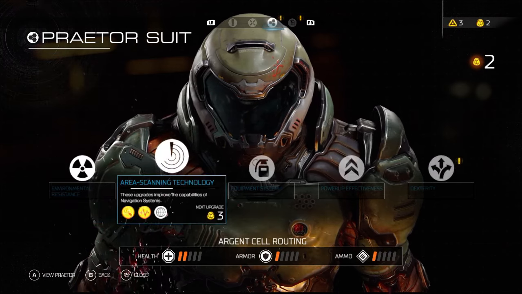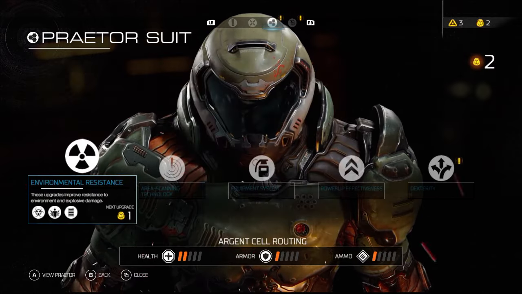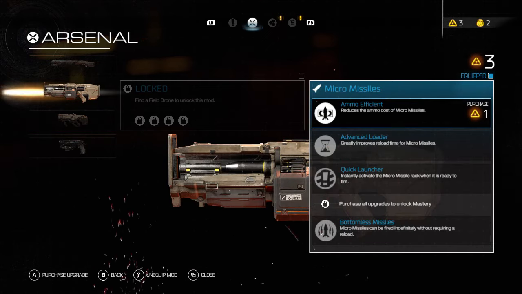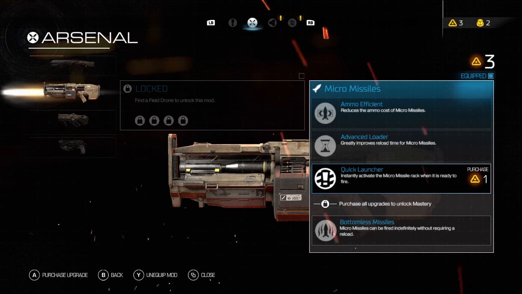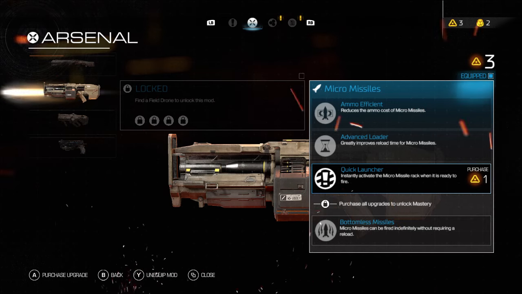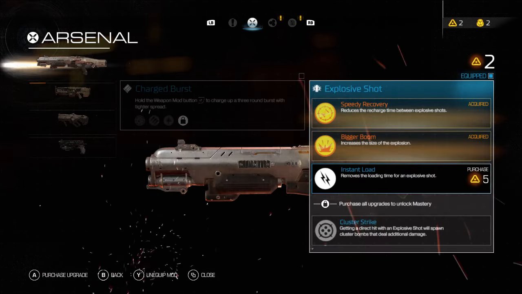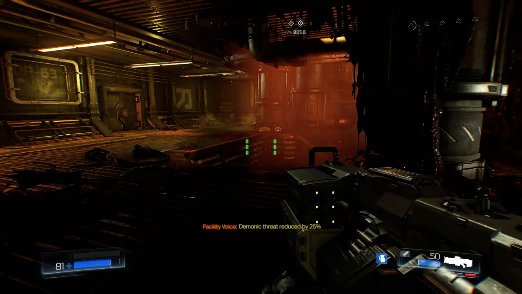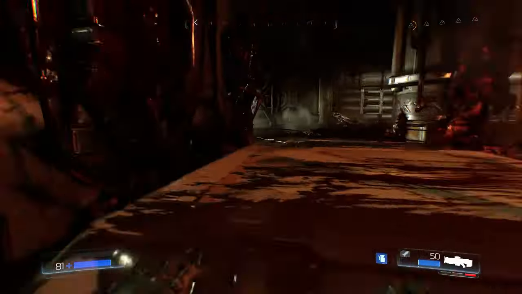Oh, and let me check for upgrades here. We have two upgrades here. I'm waiting for that, so we'll wait on that. There's no upgrade points for our weapons, though. Reduces ammo cost on micro-missiles, that sounds good. Greatly improves reload time. Instantly activate the micro-missile rack when it's ready to fire. Hmm. That sounds good. And, so let's see here. Reduced by 25%. Oh, it's instant. I like that. Okay, cool. I'll probably go for less ammo next.